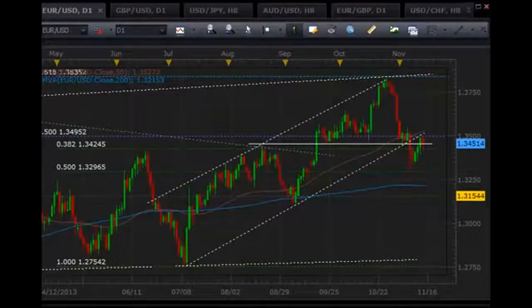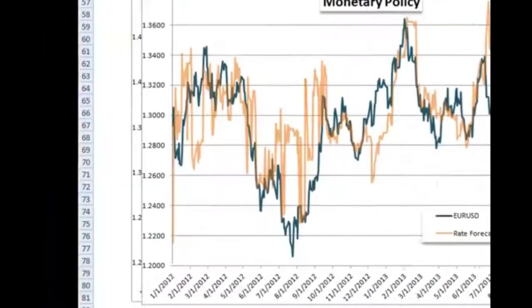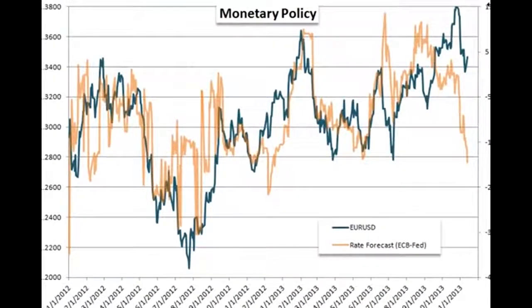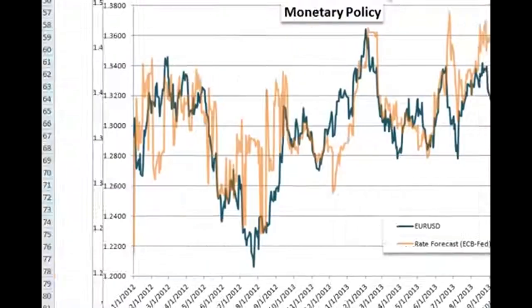This is a technical view. The fundamental view is that there's always the possibility of risk aversion, and if risk aversion does kick in, it will carry more momentum. Also, with the ECB recently altering its views on monetary policy with that rate cut, and then potentially discussing the opportunity of further stimulus going forward, we are starting to see the interest rate expectations for this pair really move against the euro. This could be something that draws the currency pair down as well.